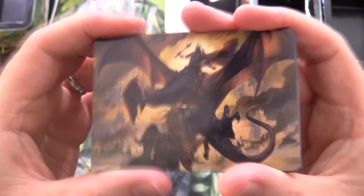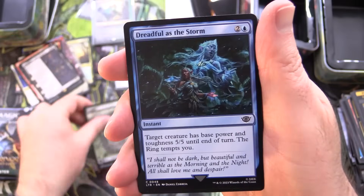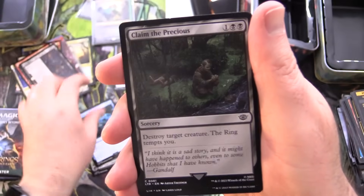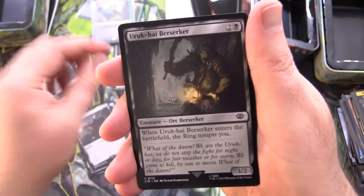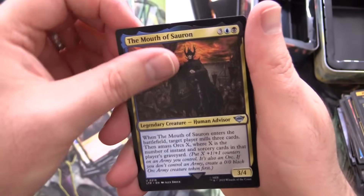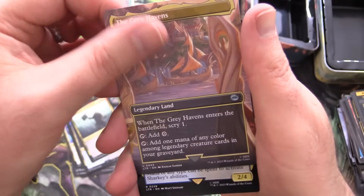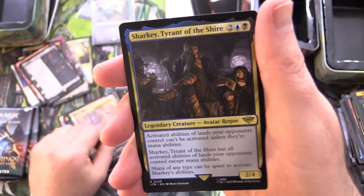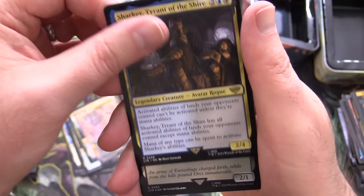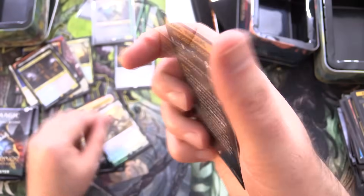Let's get into it. Some big dragon here — it is Witch-King Bringer of Ruin. A Swamp, Dreadful as the Storm, Claim the Precious, The Black Breath, Uruk-Hai Berserker, Shadow Summoning, Theoden King of Rohan, The Mouth of Sauron, Ugluk of the White Hand, and The Grey Havens with nice borderless art. Sharky Tyrant of the Shire for the rare. Foil Easterling Vanguard and a magic minigame: Winchester Draft.